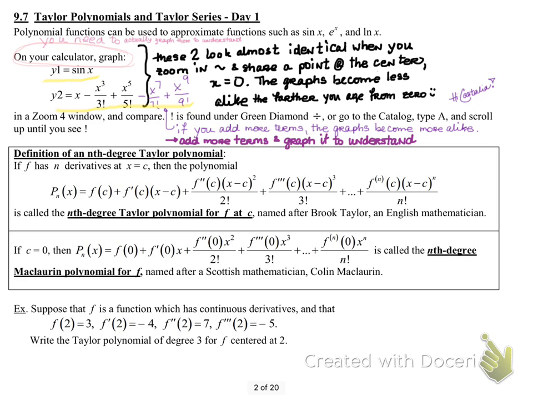And you need to make sure that you also graph this second one that I've created, or this second Taylor polynomial that is written down in purple handwriting where I've extended it out 2 more terms. And if you want, you could even add more terms just to mess with it a little bit. But it's really important that you graph that. I think I said that like 10 times. It's important that you graph it.